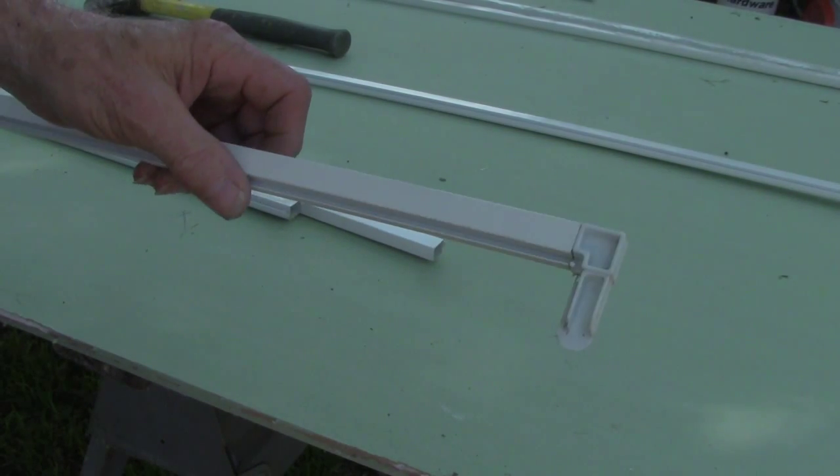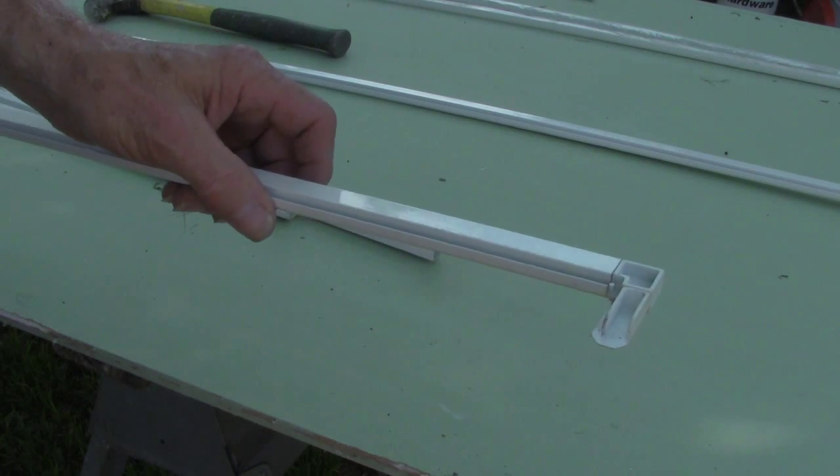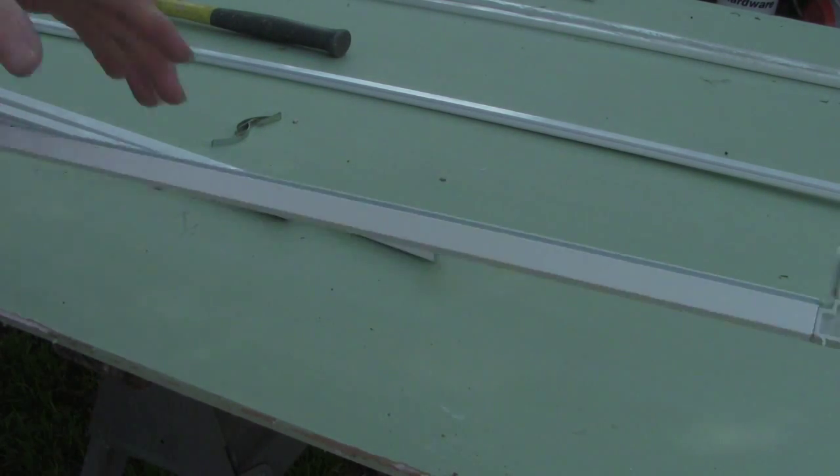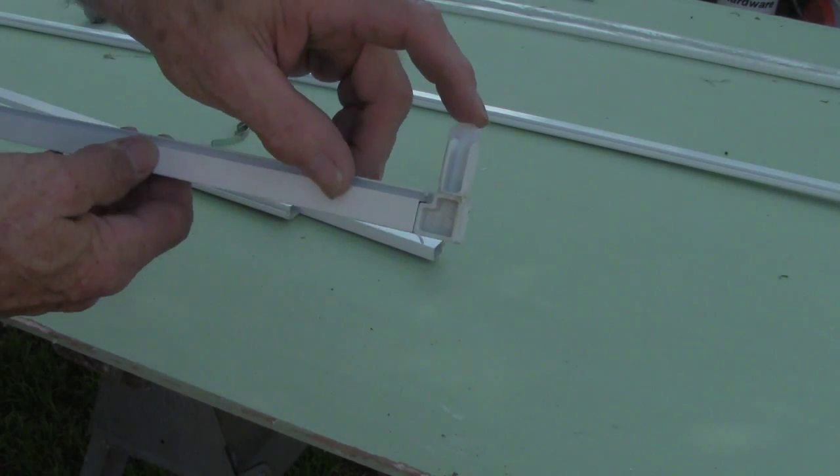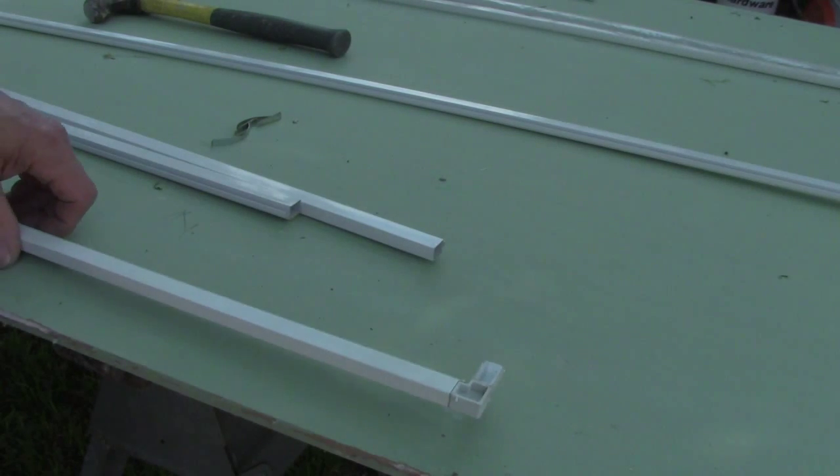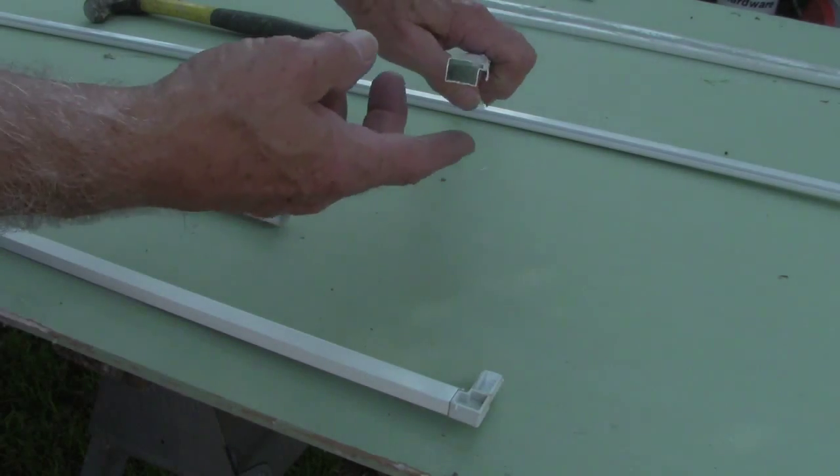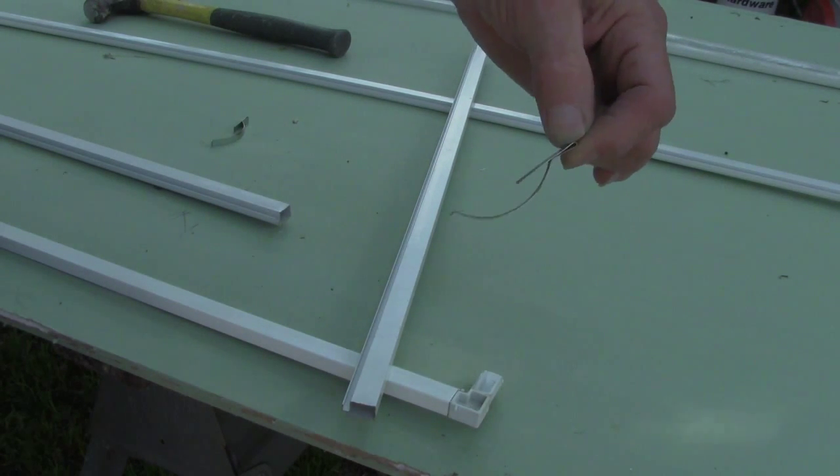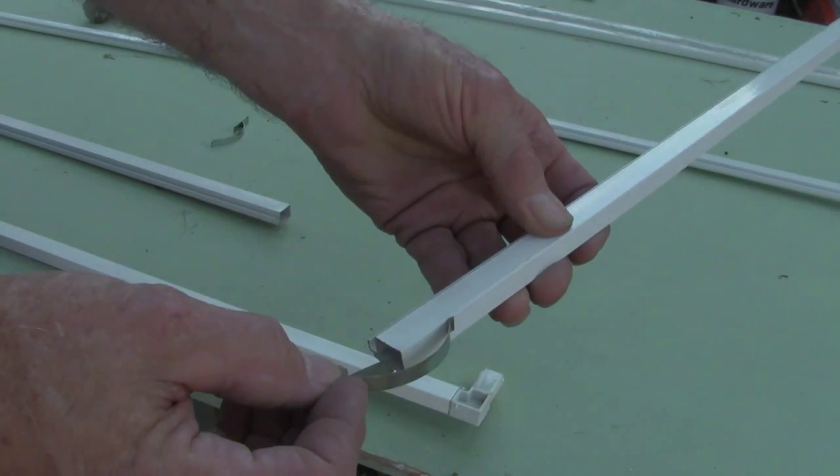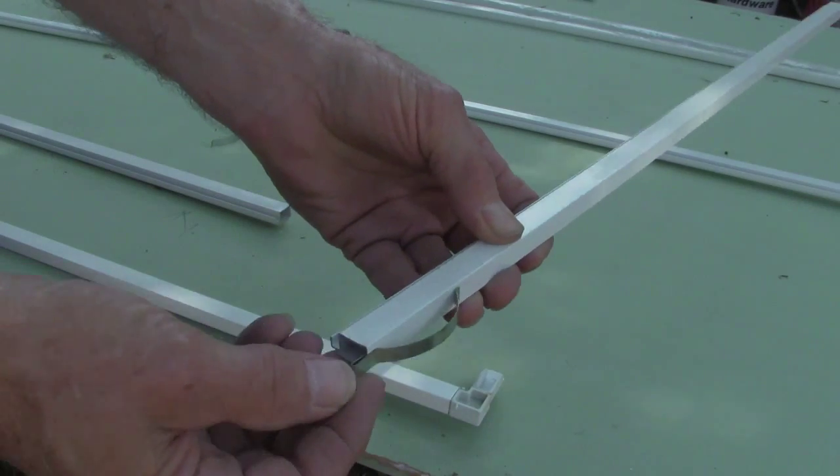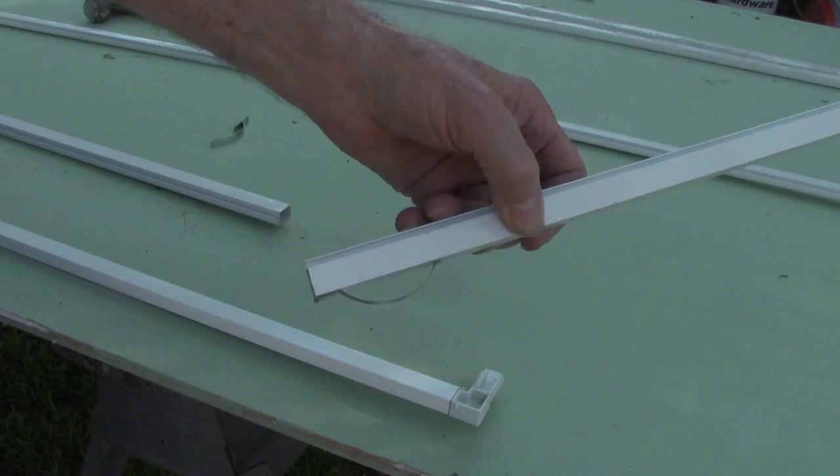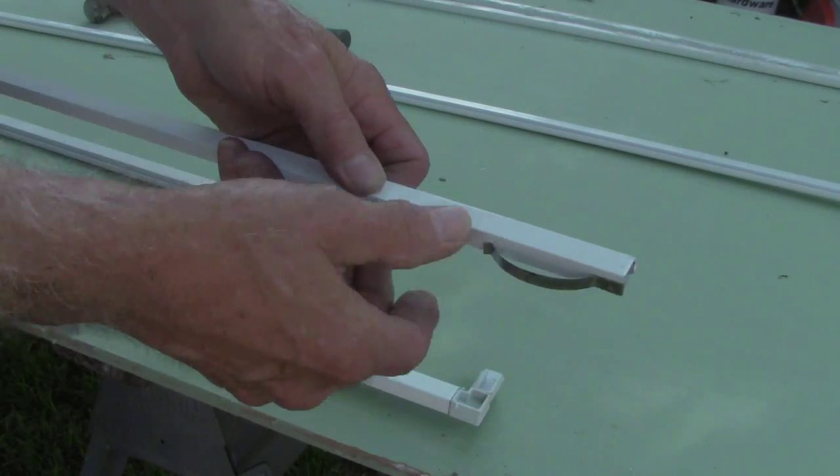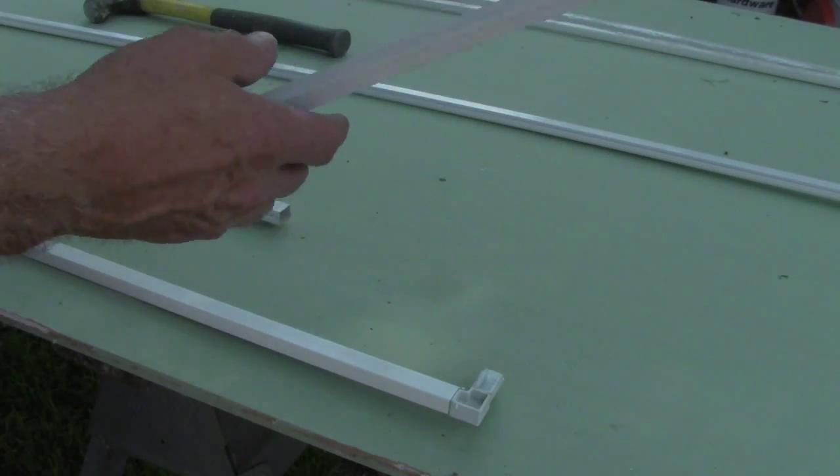We've got the corner clips. It's better to do the long pieces first, that way you can lay them down and slide the other pieces in. These corner clips will only go in one way, so don't worry about if you get them backwards, they're not going to go on. We're going to put some spring tensioners on there so I can show you how they go in. This would either go on the bottom or the side, doesn't matter. You just slide it right on. You really have to put these on before you slide these things together or you can't get them in.